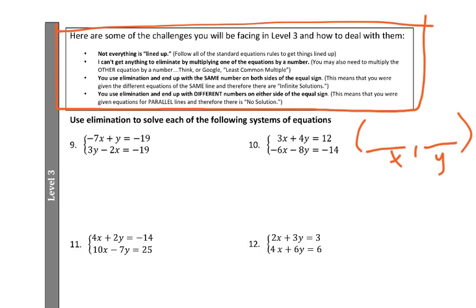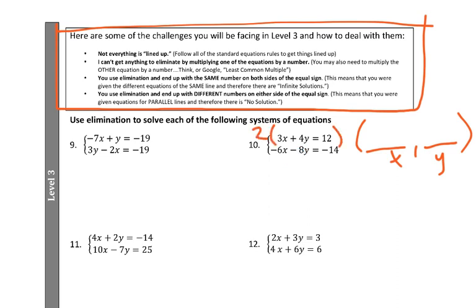Okay, everything's lined up. Do I have the same number with the same letter? Ooh, no, because I have 3 and 6 X, 4 and 8 Y. So we want to multiply. Well, we've got some options. So you want to ask yourself, for my X's, could I multiply 3 by something to get 6? Totally, you could multiply it by 2. And then for my Y's, could I multiply 4 by something to get 8? Yeah, I could multiply by 2, so it really seems like 2 is the way to go.